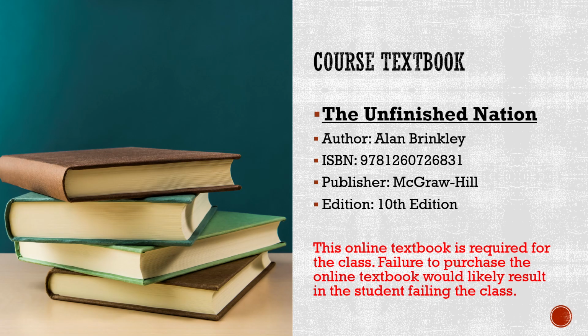The textbook for this class is The Unfinished Nation. The author is Alan Brinkley, and you can use this ISBN number to help you identify the book that we are going to be using. It's an online edition, and it is critical. I cannot say this enough. It is critical that you get the online link to this McGraw-Hill textbook, because if you feel that you are going to try to pass this course without the textbook, I can guarantee you, you will fail.